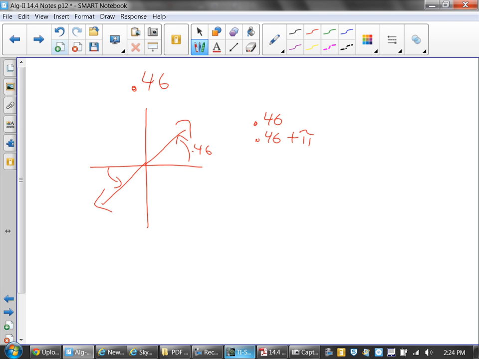The crummy angle into the negative value, what do we subtract? Pi minus 0.46. And then to get it over here, what's the easiest way to get that? 2 pi minus. Very good. Everybody here, see how that works? To bounce it down then, it would be 2 pi minus 0.46.